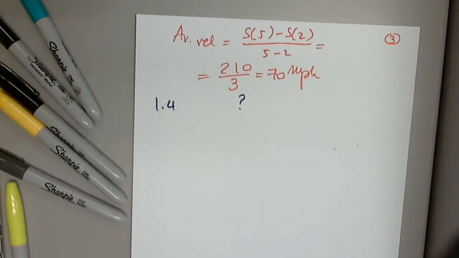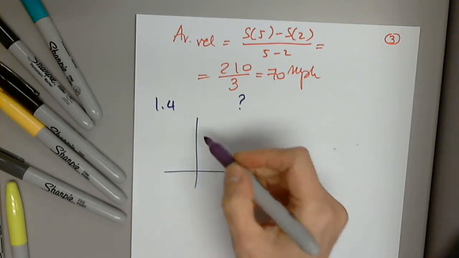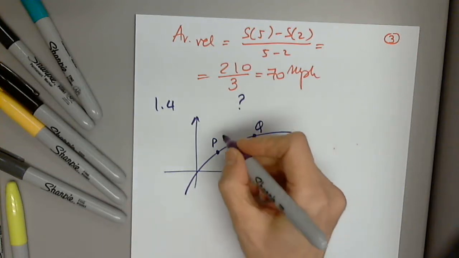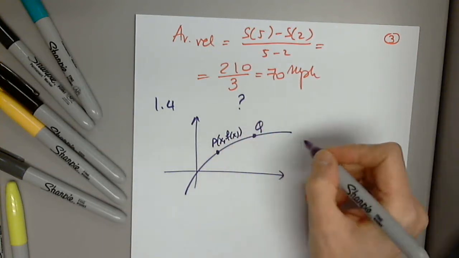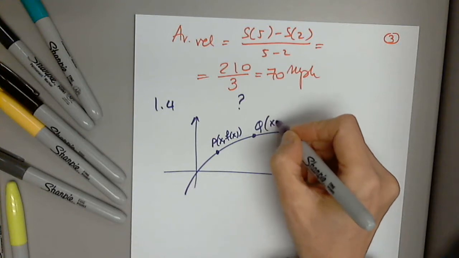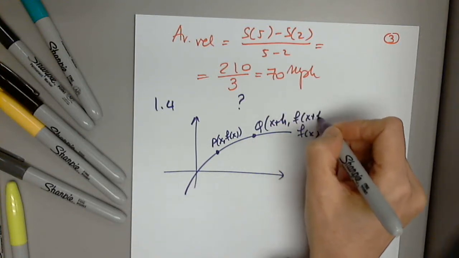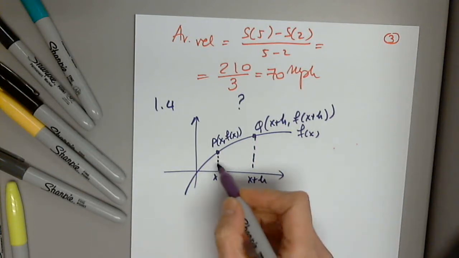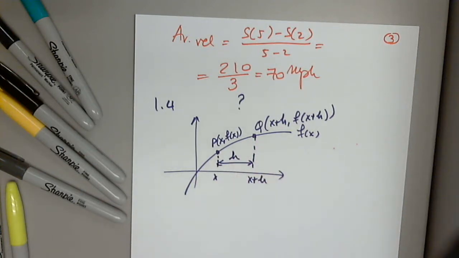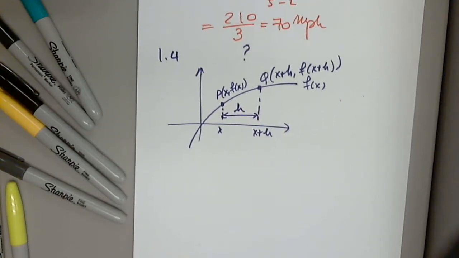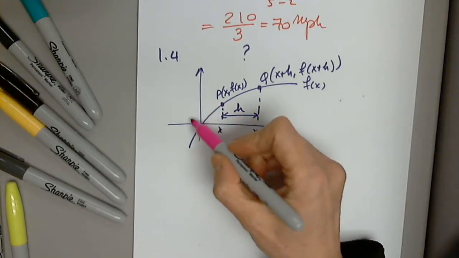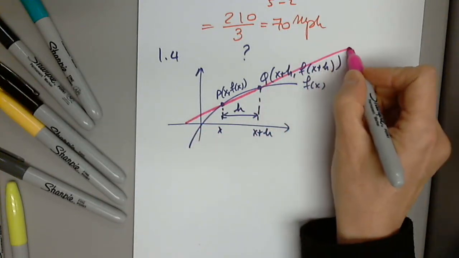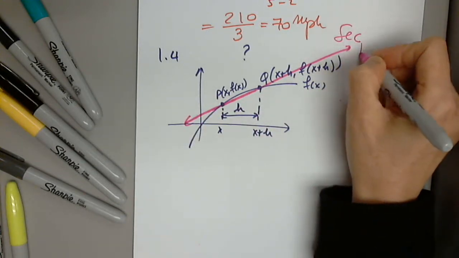So I'm coming back to the famous graph. This is a famous graph now. The P and the Q and an X, f of X, and X plus H, f of X plus H. So this is the X, and this is the X plus H, and of course this is the H. We had this several times by now. Of course, what line is this? Very good. So this is the secant line PQ.